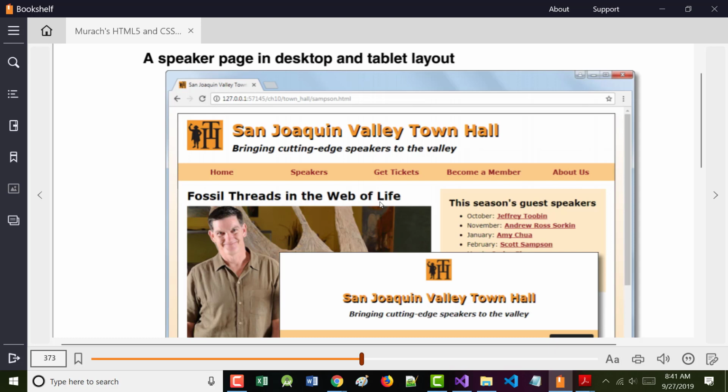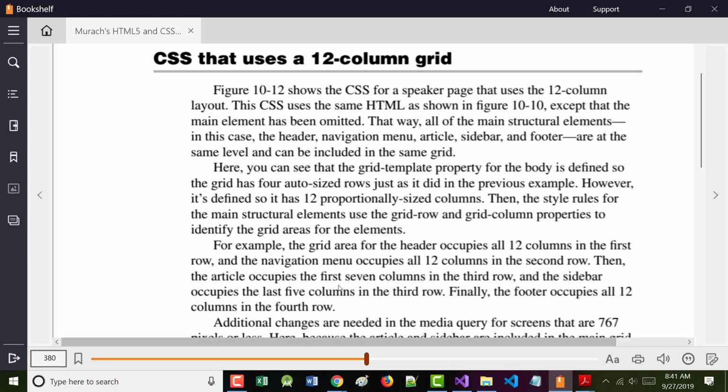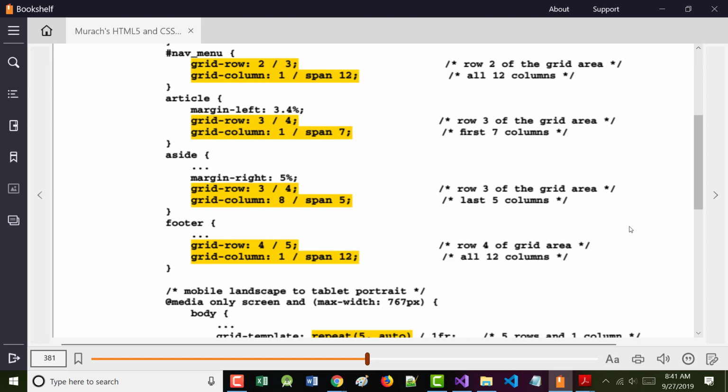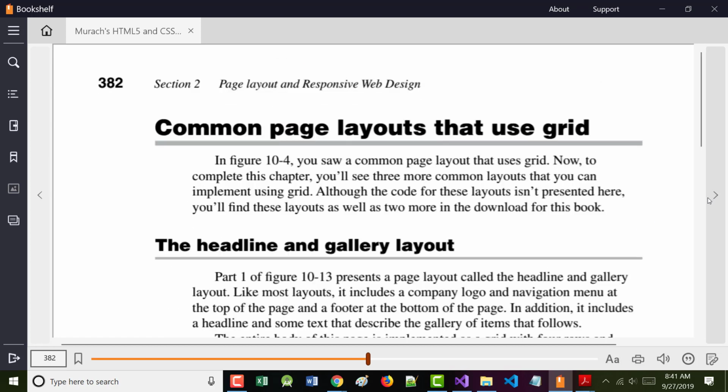And he shows you the HTML, and he shows you the CSS. And then on 380, here's the CSS that you can use with a 12-column grid. All right? The stuff that we do with Bootstrap, it'll be much easier than that, to be honest with you.